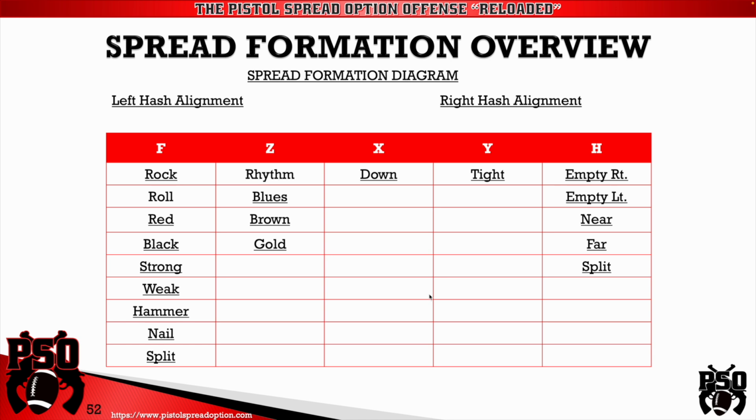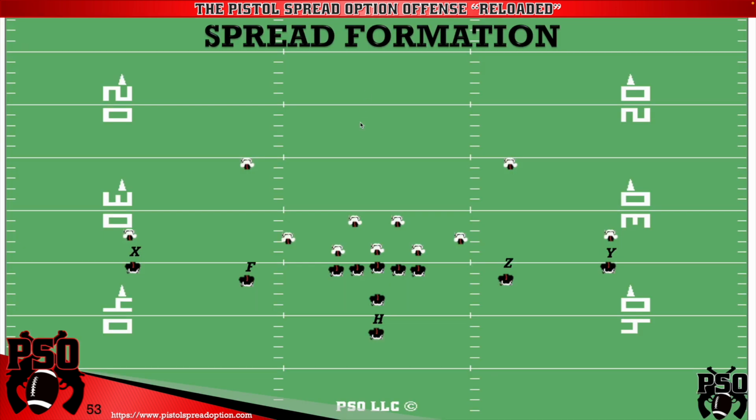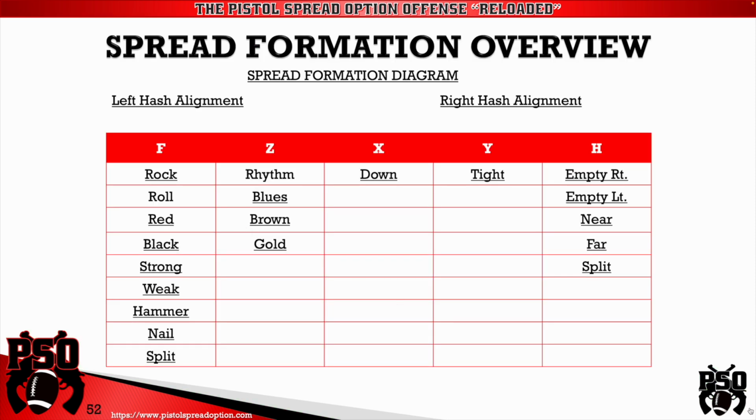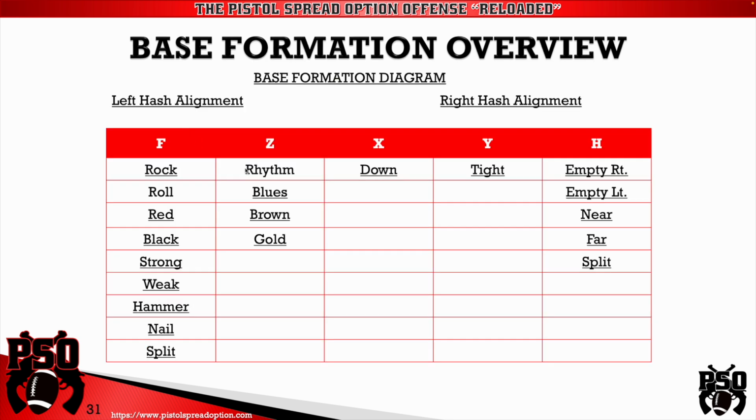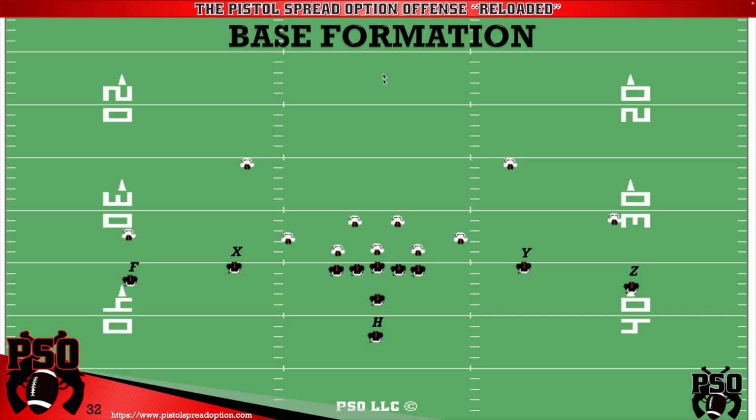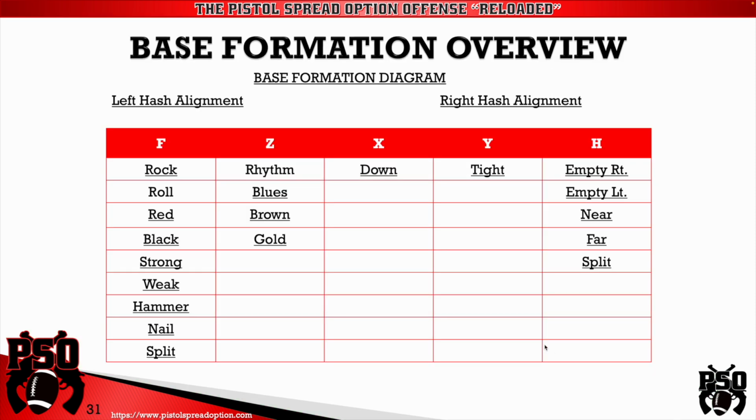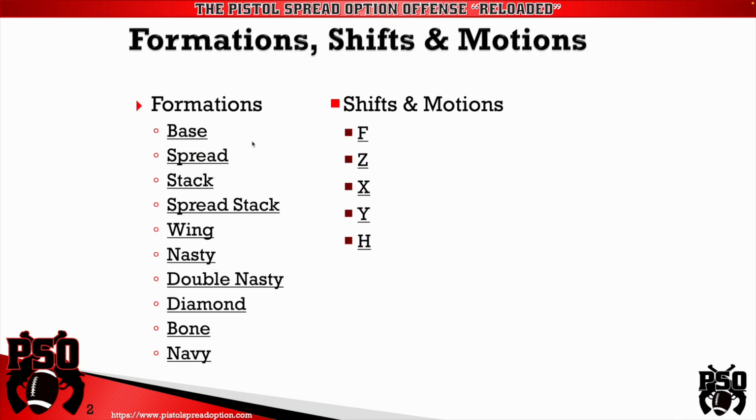As you see, there's a lot of combinations we can play with here. The basic spread formation, though, is a 2 by 2, where we always have our X and our Y on the line of scrimmage. They just go out wide and spread. The F and the Z stay in the slots off the ball. The difference between spread and base, again, going back to base, our base formation is we're going to flip those. Base puts our X and our Y in the slot and puts our F and our Z off the ball out wide. So I hope you've learned a little bit, but you can see the many combinations we can create using simple formations, base and spread, and giving you those shifts, formations, and motions.